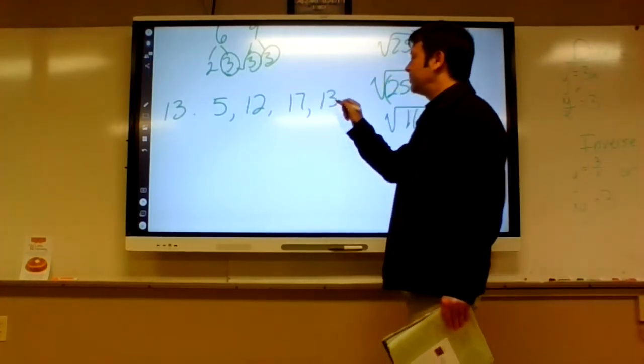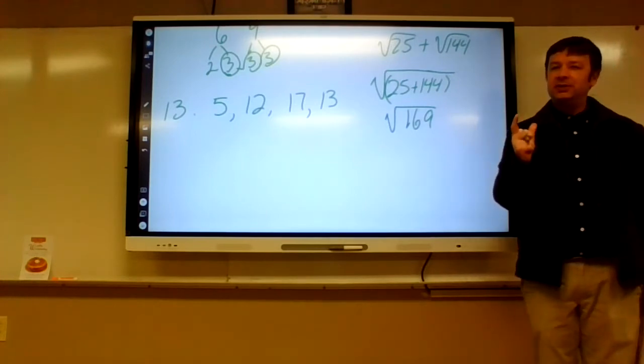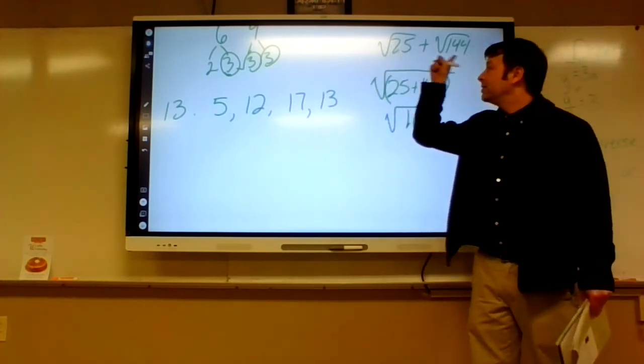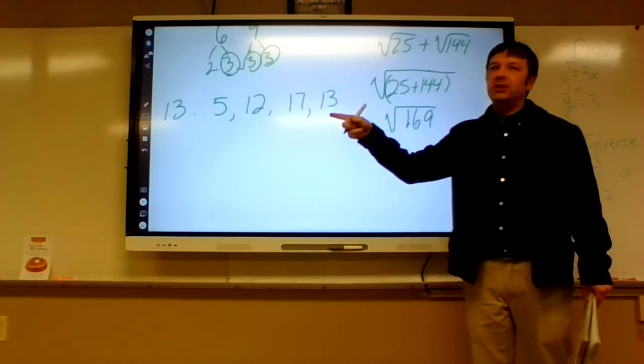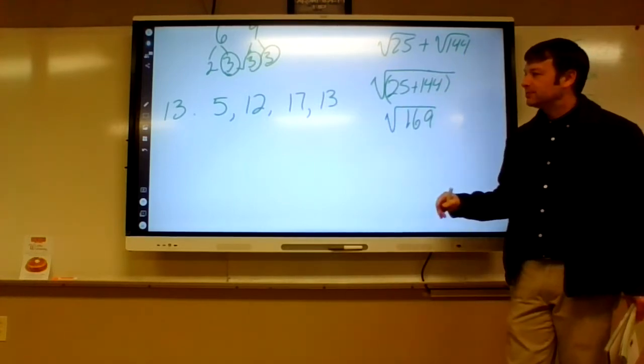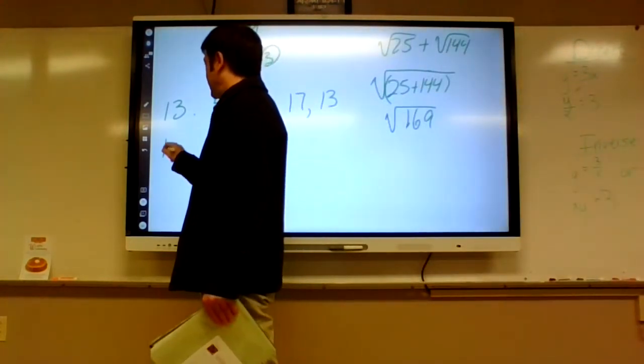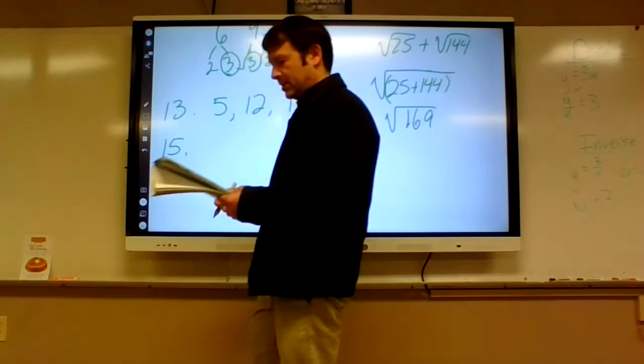Okay, so they're just trying to point out that adding square roots individually is different than adding the numbers together and taking the square root of the whole thing. I believe that's the point they're trying to make with this table.